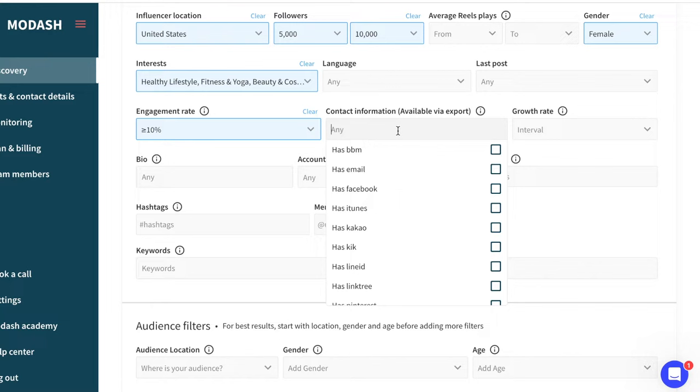You can actually choose if they have other platforms. What is mind-blowing is that I can ask this platform to only show me creators and influencers where it can find their email for me so I can actually reach out to them. That is a game changer, because the main question you guys always ask me is how do I reach out to influencers? Before, my best advice was just DM them or email them if they have their address on their page. But this platform is literally fetching those emails for you. That's insane.